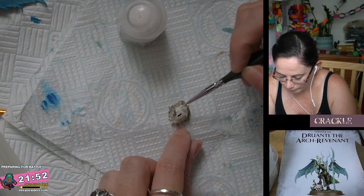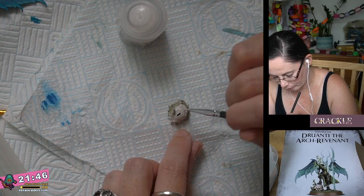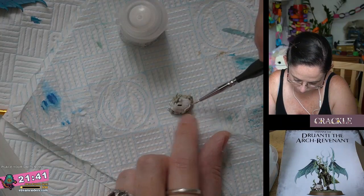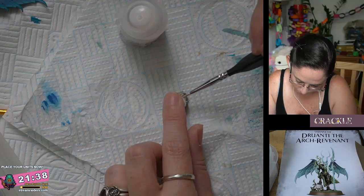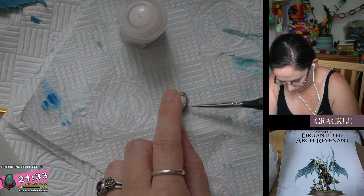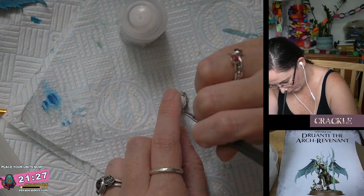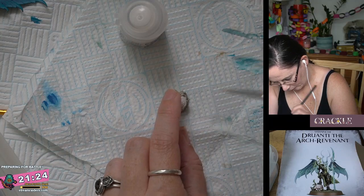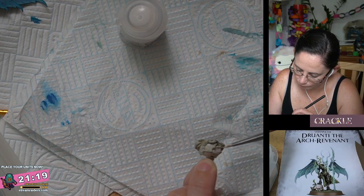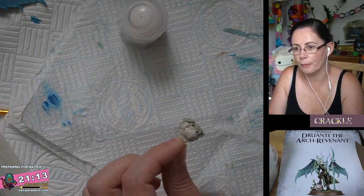Not that I have any of the colors that we require for this. I bought all the wrong colors. 100% the wrong colors. That's okay. We will mix and match. The color needs to be so thin.